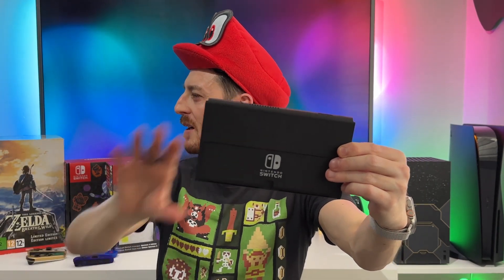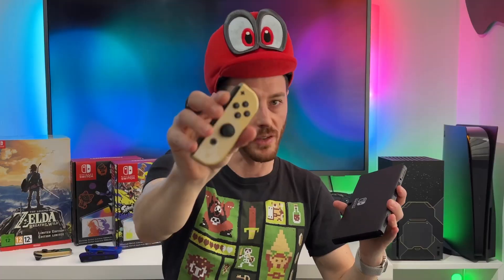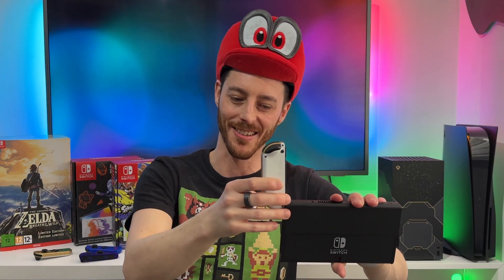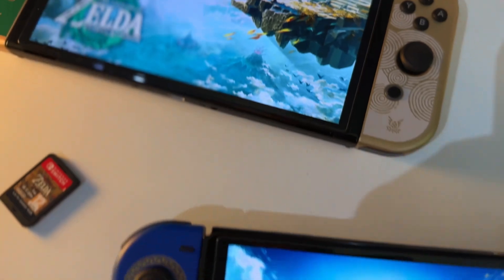Now we go to the OLED itself - I want you guys to have a look at it first. First impressions - here we go. What does it look like? I like that. It's simple but effective, and it's similar to - well it's exactly the same really as the circles on the Joy-Con. Now let's see what it looks like together, let's piece this puzzle together. First impressions of the Nintendo Switch Legend of Zelda OLED - and oh my god that looks beautiful. All of it pieced together like that - it's so beautiful.